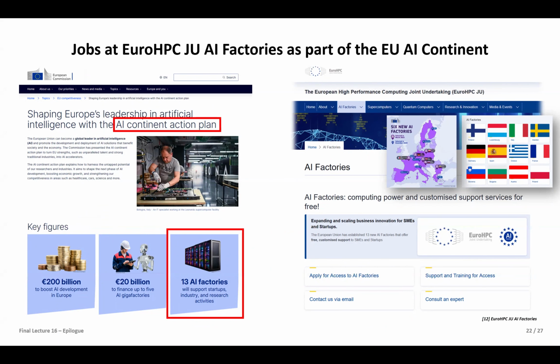And we are part of this ecosystem. So when you go to the EuroHPC website, you will also see lots of ideas how to apply for an AI factory and so on. So in a sense, it's HPC very optimized for AI. And the point is, all the new AI factories search heavily for people. It's not just hardware. Important is also that you have software, services, people catering to the needs of the people using it. So chances are that you find alongside these factories also job openings in all these different member states.